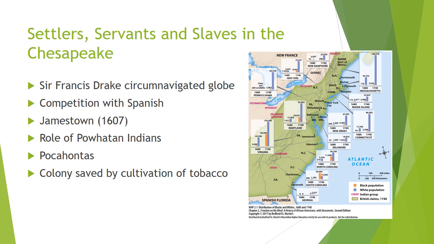The English got involved with colonization through competition with the Spanish. Sir Francis Drake circumnavigated the globe to show that the English were just as capable of colonization as the Spanish. During Queen Elizabeth's reign, he and his men committed piracy on various Spanish settlements throughout South America. Drake believed English settlement in the New World would save black and Indian people from Spanish tyranny — or at least he said so. He allied with escaped slaves to attack the Spanish at Panama in 1572 and liberated slaves in Spanish St. Augustine, Florida in 1586.